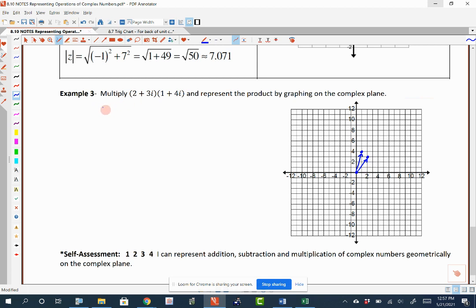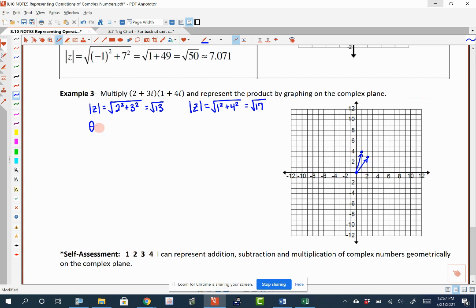I'm going to start with 2 plus 3i. To find our magnitude, I'll use z. You could use r if you wanted to. I'm thinking the square root of 2 squared plus 3 squared. We have 4 and 9, so that's just going to give us the square root of 13. I won't figure out the decimal right now. Then let's do the modulus for our second complex number. We'd end up with 1 squared plus 4 squared, so that would be 1 plus 16, so the square root of 17. Again, I'll leave it like that.